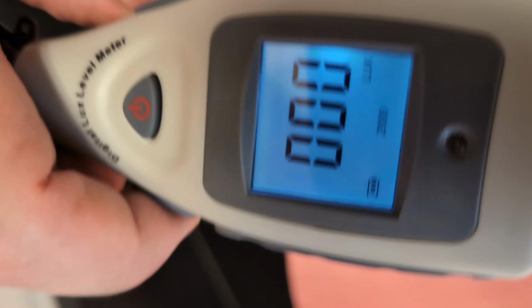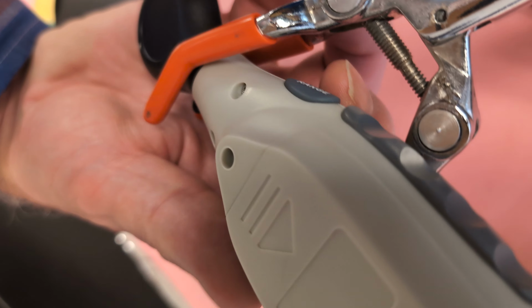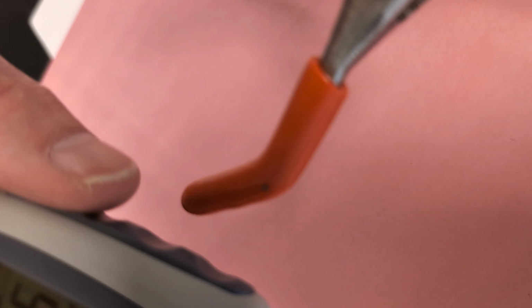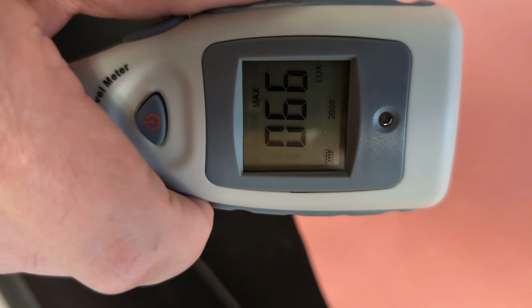So I want to go to max again, make sure I'm at max, put it down like this. I must have hit a button when I flipped it over. 1, 2, 3, 4, 5. Cover it up again, and it reads 66. Okay, so I'd report 66 lux. That's for the first part.